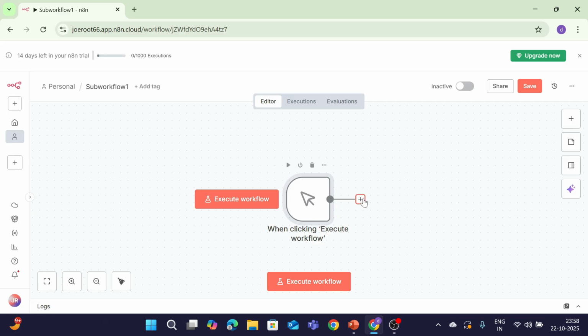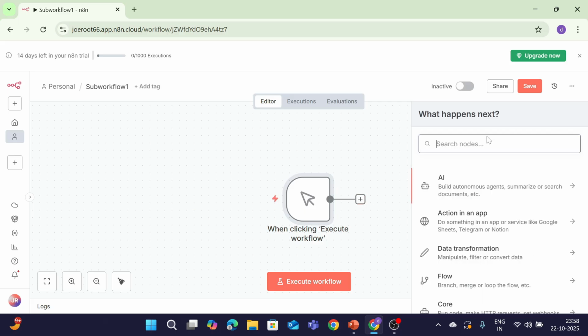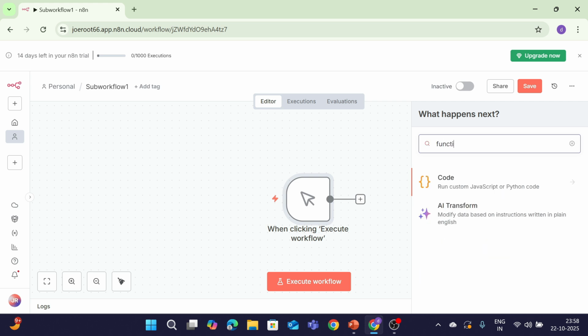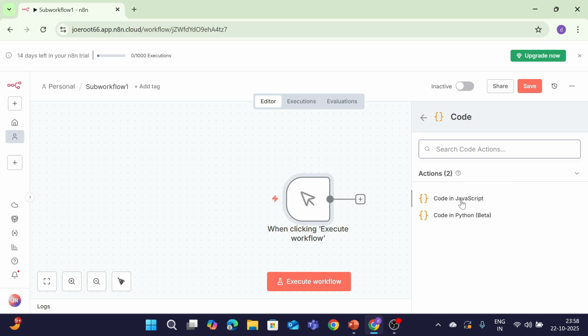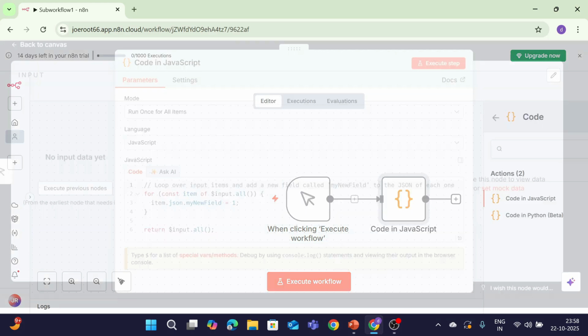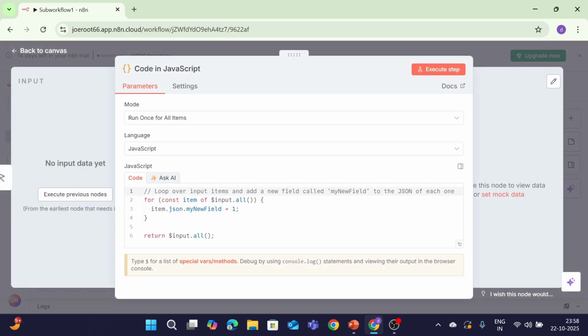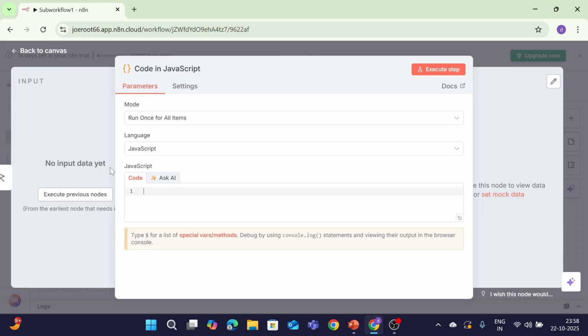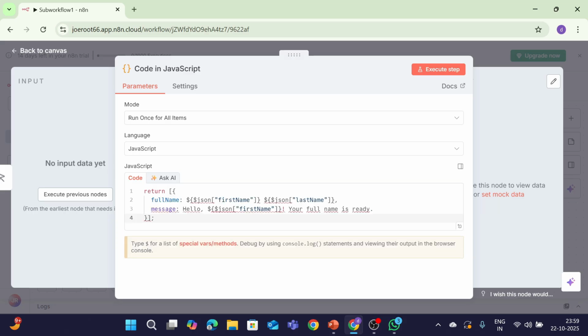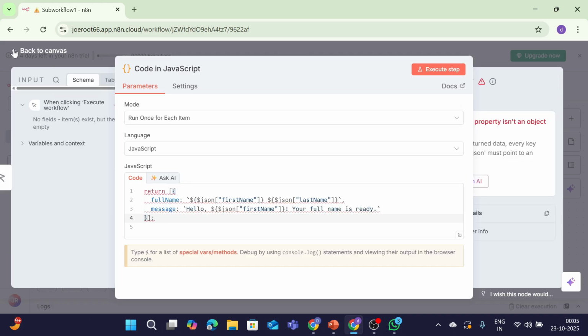Now here you have to click on plus and simply write the function node. Here I will select Code in JavaScript and type my code. Right now we will keep it like this.